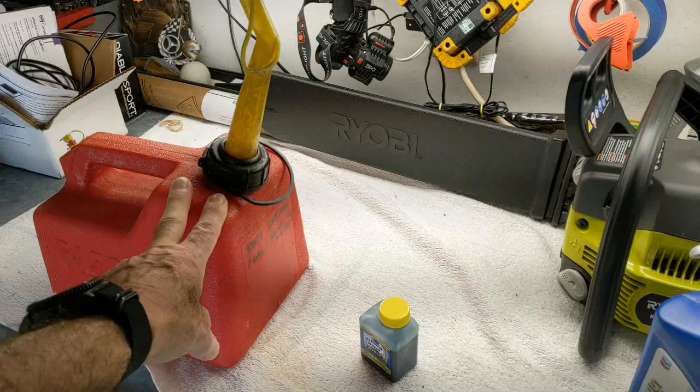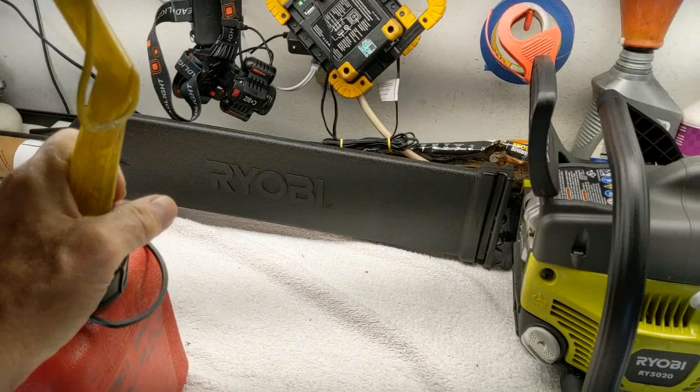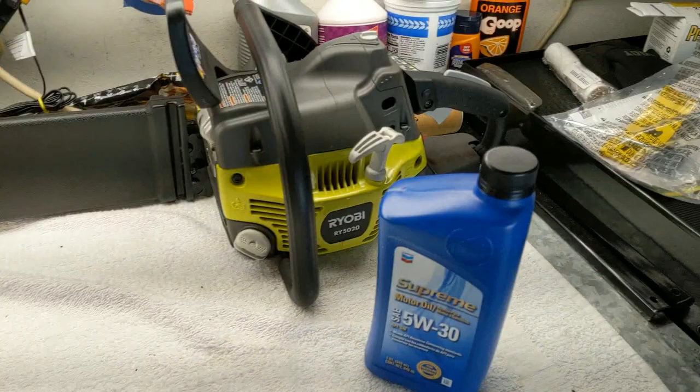You do not need 91 octane. That is what the manufacturer says to mix gas to oil. This is a two-cycle motor, so you put some oil in the gas. It doesn't go in any separate thing. This came with the saw, and that will make 1 gallon of mix. Then from there forward, I'll have to buy some. It's a special oil. It's not the same as motor oil.